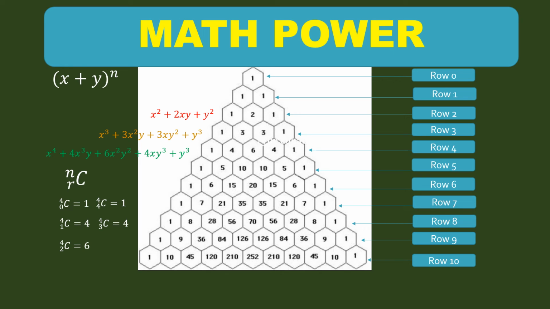Let's study the coefficient. If we're going to use the Pascal triangle, we can find it in row 4 with numbers 1, 4, 6, 4, 1. But if we're going to use combination, n takes r, then we shall have for the first term 4 takes 0, which is 1. For the second term, 4 takes 1, 4. And for the third term, 4 takes 2, 6. For the fourth term, 4 takes 3 equals 4. And then for the last term, 4 takes 4 is 1. And you can see that it's similar to our numbers in row 4.